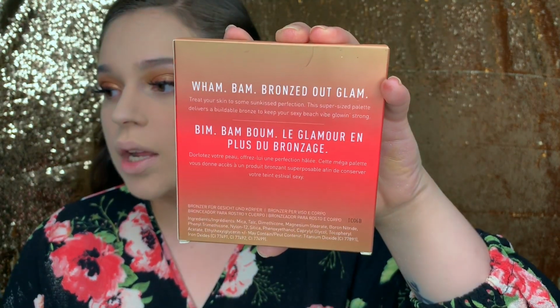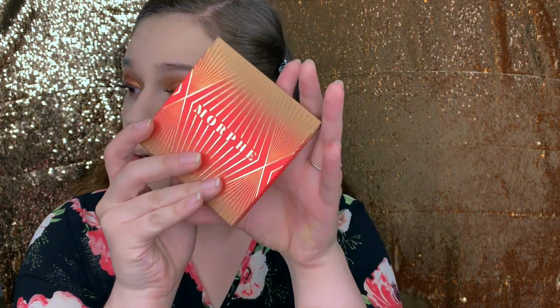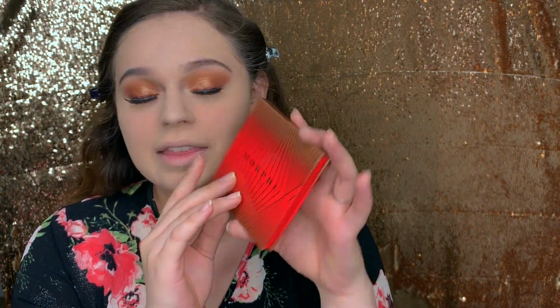Wham! Bronzed Out Glam. Wham Bam! Bronzed Out Glam. Oh, and then I was trying to read this, but it's like in French or something. Anyway, treat your skin to some sun-kissed perfection. The supersized palette delivers a buildable bronze to keep your sexy beach vibe glowing strong. And it's honestly humongo. The packaging is just the same as the outside, so I really, really like that.